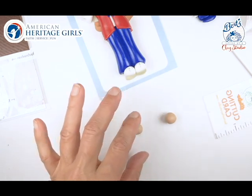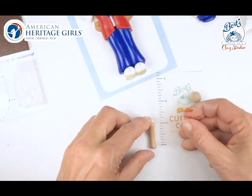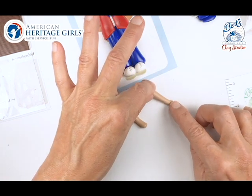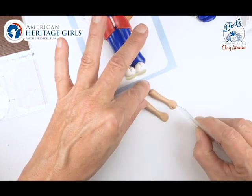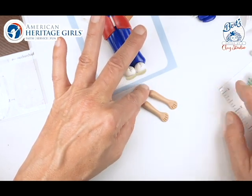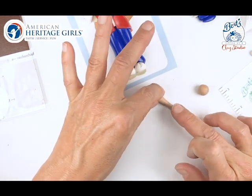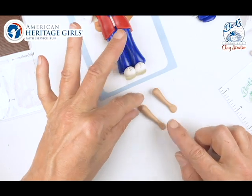Like this. We're on step 14, and we're going to roll these now into logs approximately 1 inch long. Just about 1 inch long. Now there's a couple ways to make the hands. You can either make it where we cut out, or we can make it where there's just indentations. So this is the simple way to do it. 1, 2, 3, 4, like that. Or as shown, roll them back into balls. That's the easier way. This is the little more difficult way. There. And there.